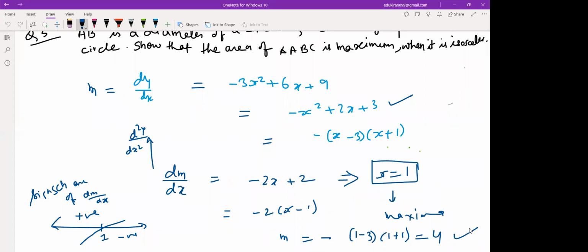Let me check the answer. So I did double differentiation. For minus 3x squared plus 6x plus 9, instead of dy by dx, I did d square y by dx squared. So it'll be minus 6x plus 6. Yeah, that is fine. So then it'll be minus 6 outside, x minus 1, and x equal to 1, right? I changed it. Oh, sorry. Earlier I took minus 3 common, and I kept it like that. So it will be 12. Sorry, my mistake. With the 3 outside also, it is 12. Earlier I was taking the 3 inside as equal to 0.